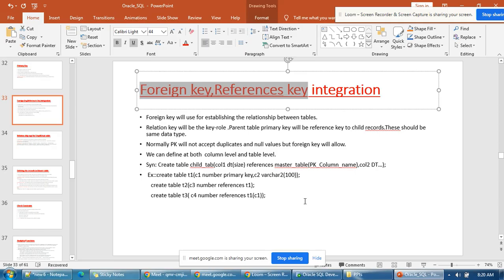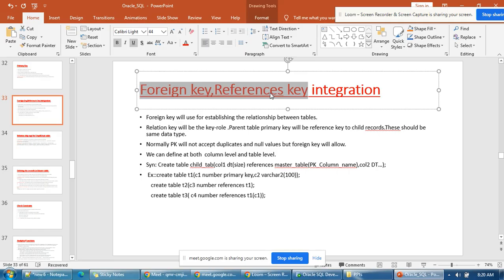If it is not supporting any relational things, you cannot say that database is a relational database. Whether you use it or not doesn't matter, but the database should support this relationship with the references keyword or foreign keyword. Maybe that keyword will be different, but you should have the same type of concept there as well.